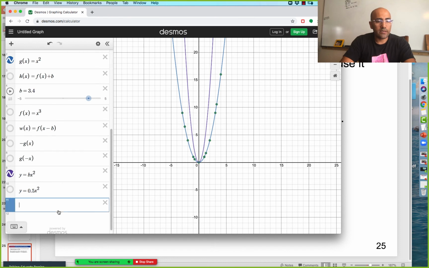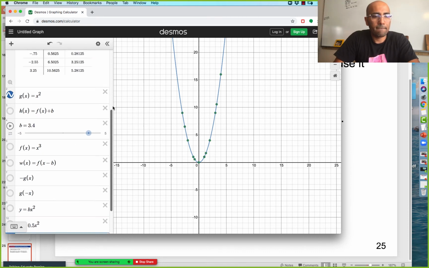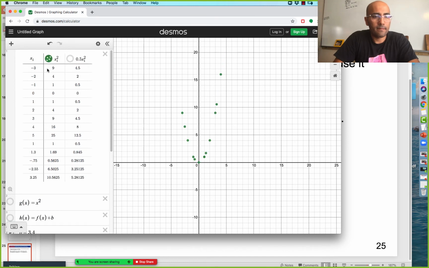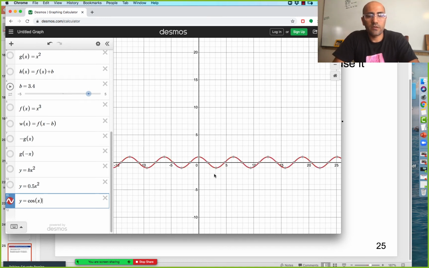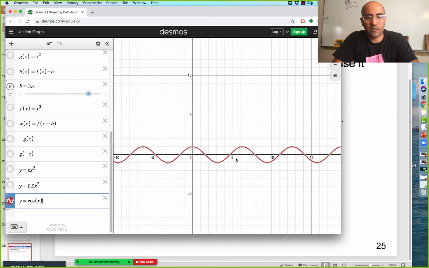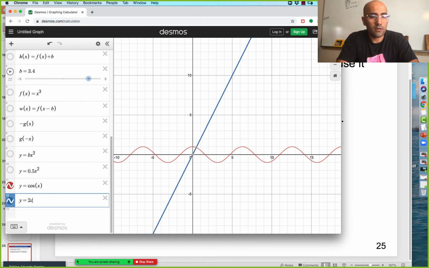A good way to look at this is, say, sine and cosine functions. Let's see if we had y equals, so here's a nice cosine function. I know we haven't gotten to trig yet, but I'm sure you've all seen cosine functions. And let's explore what happens when we multiply a cosine function by, say, 2, so y equals 2 cosine of x.